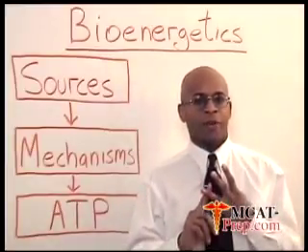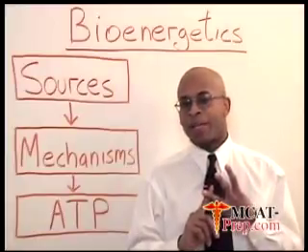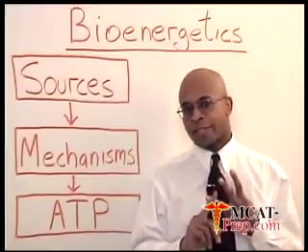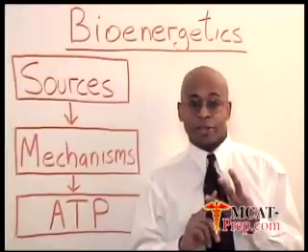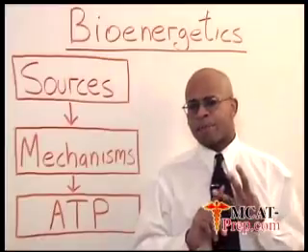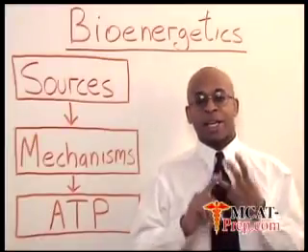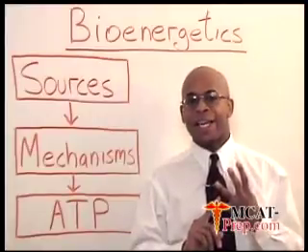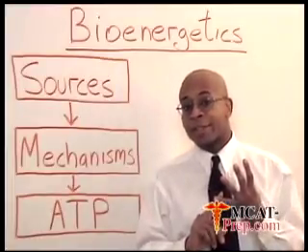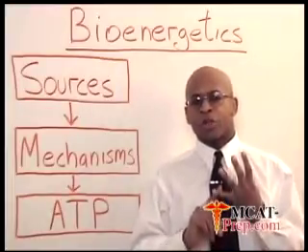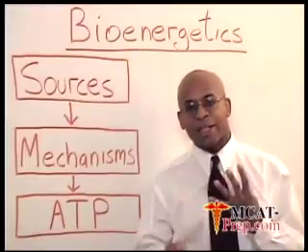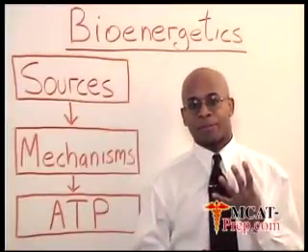Another important product of the Krebs cycle is NADH plus H. NADH plus H is considered to be reducing equivalents. They are sometimes called hydrogens. They are also sometimes simply called electrons. But NADH plus H is an important product coming from the Krebs cycle. And the fourth product is FADH2. And again, FADH2 is sometimes called reducing equivalents or hydrogens. So these are the 4 important products. It is interesting to note that ATP is not directly produced from the Krebs cycle.